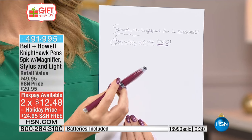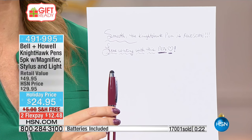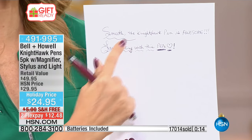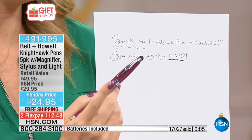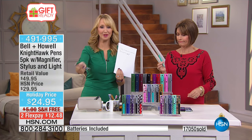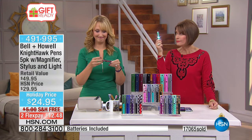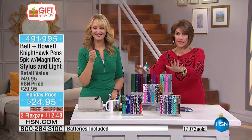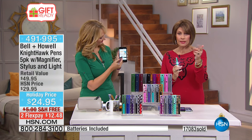A gift that's truly just a couple of bucks but so impressive and useful — because you want things you can actually use. You want to feel good about a gift you're giving. If you want to spend five dollars on someone and have it feel like so much more, that's the Nighthawk pen. With its 1.2mm tip, comfort grip, clip, stylus, magnifier, and LED light — it does it all. Women's solids will sell out first, so stay in the ordering process. Take advantage of free shipping and handling today.